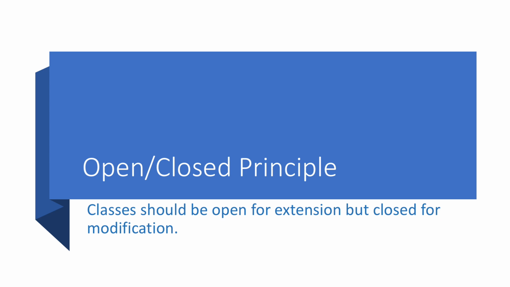Let's take a look at this principle. Here we will look into an example which will strengthen our understanding of the open closed principle. We'll see first how this open closed principle is violated and how we can refactor it, and then make it conform to this principle and make the application work.